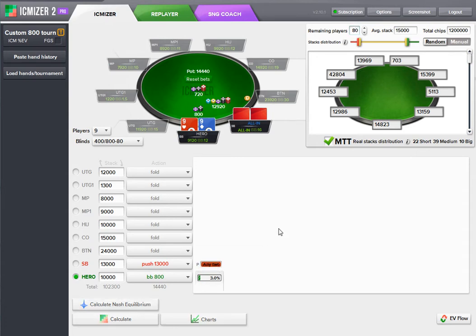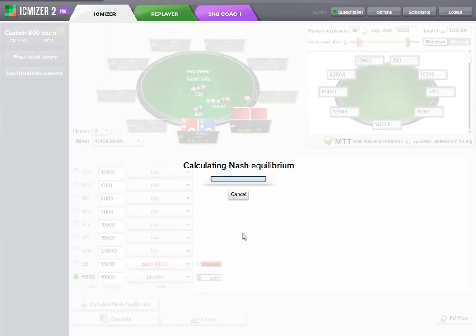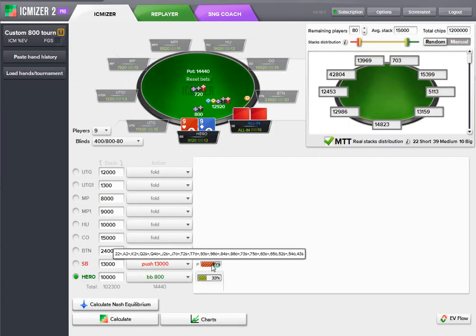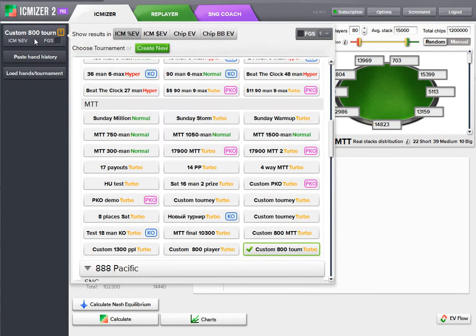If the bubble bursts and we have 80 players, let's see the Nash ranges, and you should see a huge change in strategy, because with our tournament, as we have created it, there is a big zone with the same payouts from 80 to 45 place. So let's have a look at the result, and you can see that everything changed. Bubble burst, and we can now call with 33% of hands, and because small blind knows that we are not so interested in folding, he should adjust his range too, and can only push 70% of hands.